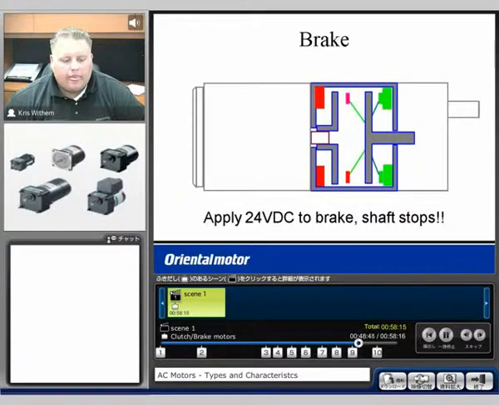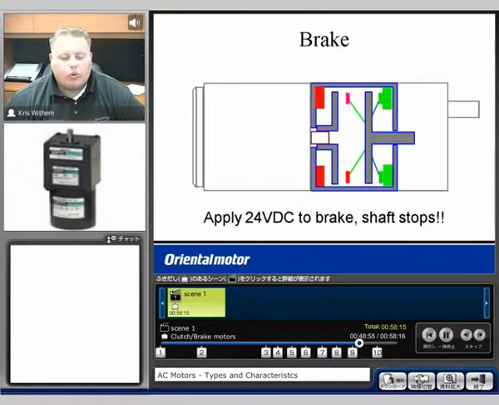Now for the brake, the motor shaft is always spinning, but the output shaft of the gearbox will brake when 24 volts DC is applied to the brake. Since the motor's spinning, we don't have to worry about inrush current problems, such as multiple machines off of one power outlet or one power source. No inrush is going to be an issue because the motor itself, the rotor, is still spinning. This is why it's good for higher cycling applications.